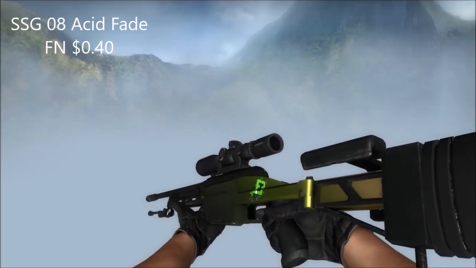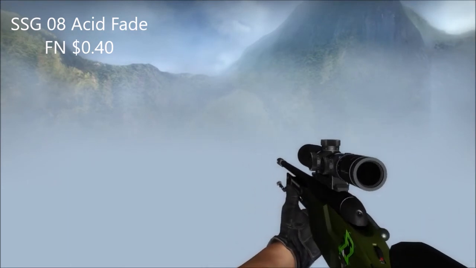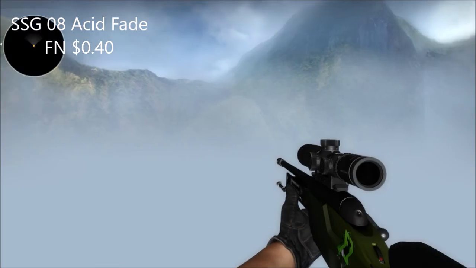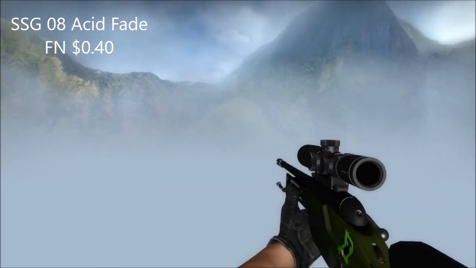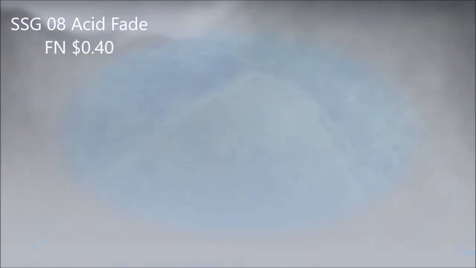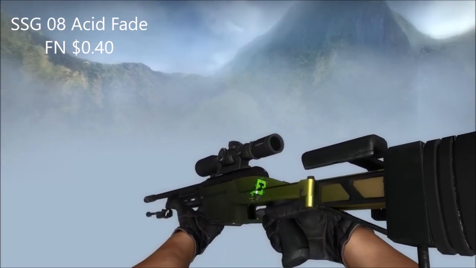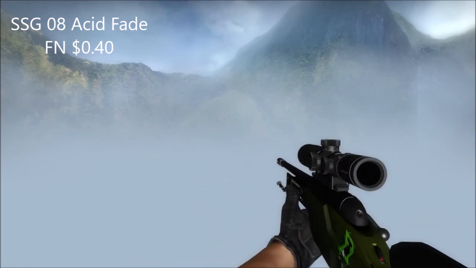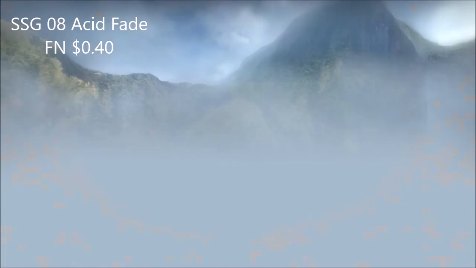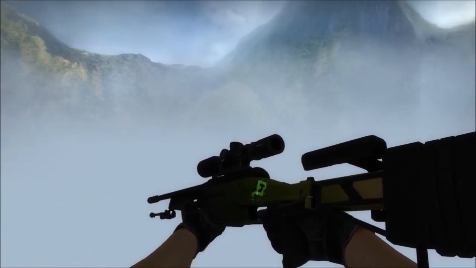Next up for the Scout, we do have the Acid Fade. You can pick this up in factory new condition for a pretty cheap price. I'm going to pull that up right now. I kind of like the gradient effect that it has, the dark to light. I think it's a nice looking skin, and you can pick it up for 37 cents. It is a little more expensive, but I thought a lot of people use the Scout, so I thought it'd be good.